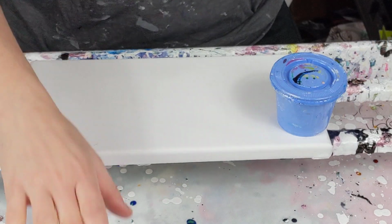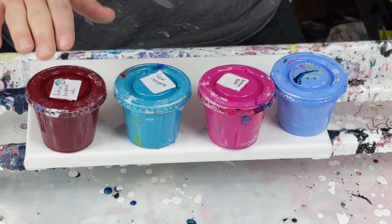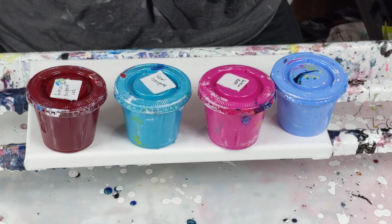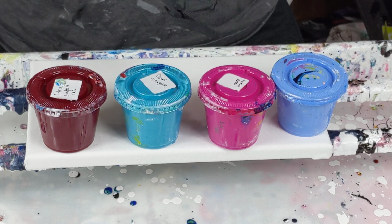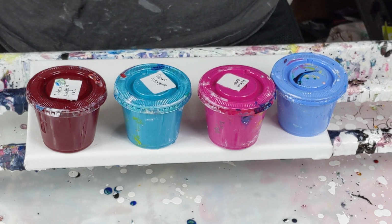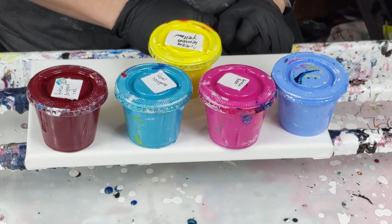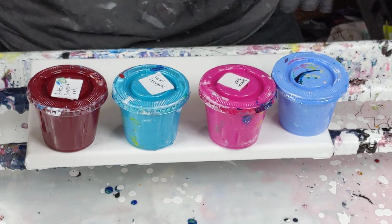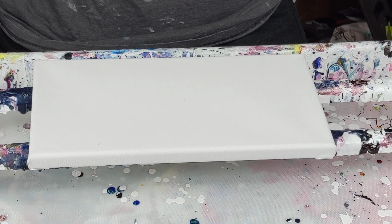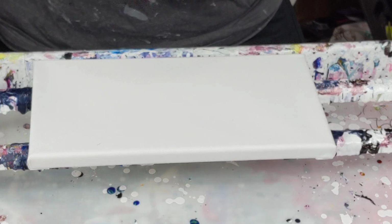I've got this ARTEZA Rose, Pearl Turquoise, and ARTEZA Bordeaux Red. So pretty sure these are the colors I want to use. Let's just see what yellow would look like with them. Maybe a little yellow. And this is a 6 by 12 inch canvas. I really like this shape.